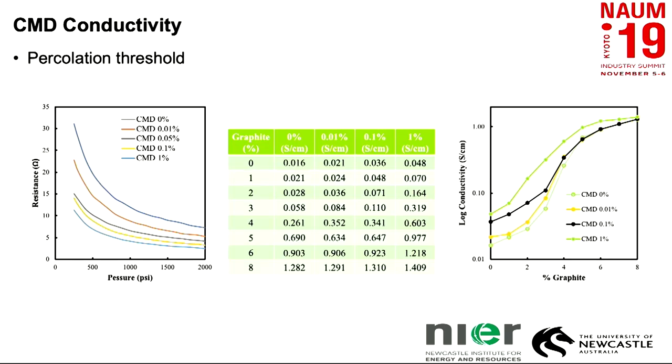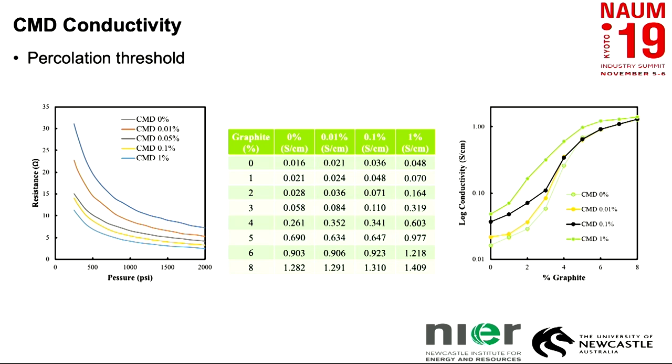More importantly, the carbon nanotubes themselves really do boost the electronic conductivity of the active material. This is quite a significant result, particularly the graph on the right-hand side there. On the left-hand side here, this is just an indicator of the way in which we measure the conductivity of our material, resistivity. Essentially what we get is the intrinsic conductivity of our materials by changing the compaction pressure on the powders that we make.